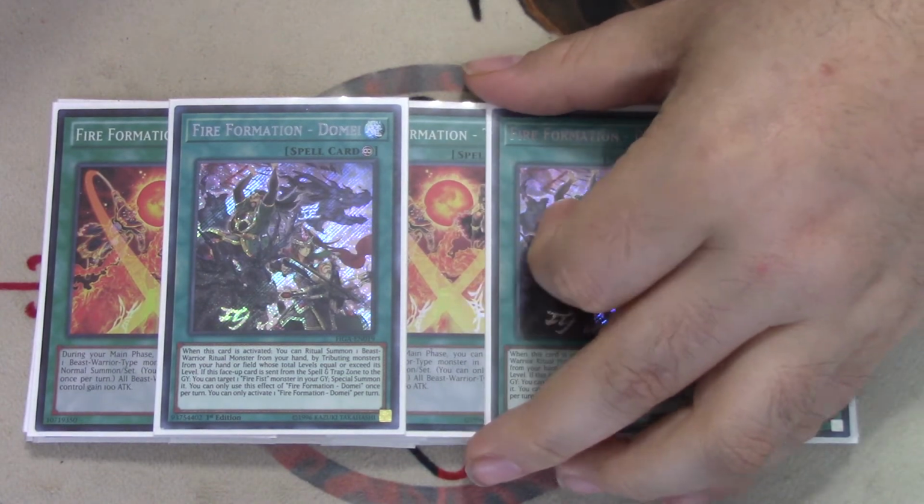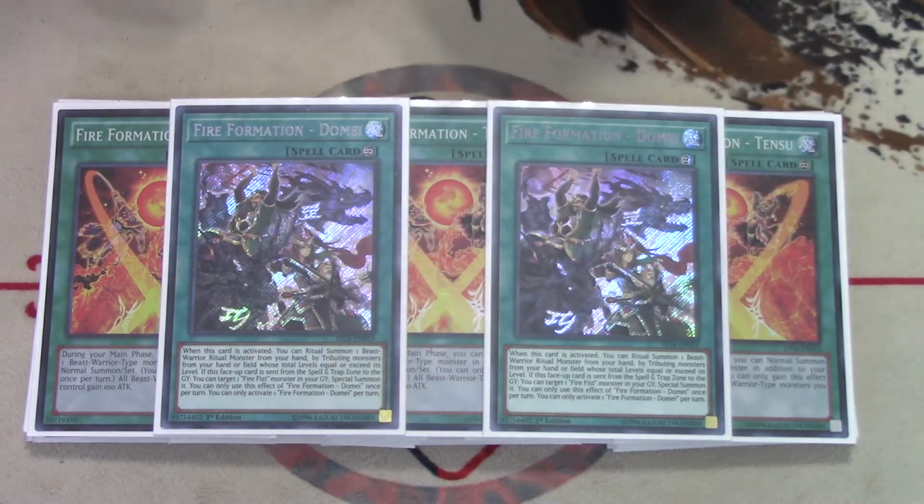This is the ritual spell that you use to summon Eland. Also, when it's sent to the graveyard, this is the one that allows you to special summon a monster from the graveyard, so it's another extender, so that's why we play 2 copies of it, because you can send it off Rooster, and it gets the effect by being sent off Rooster.